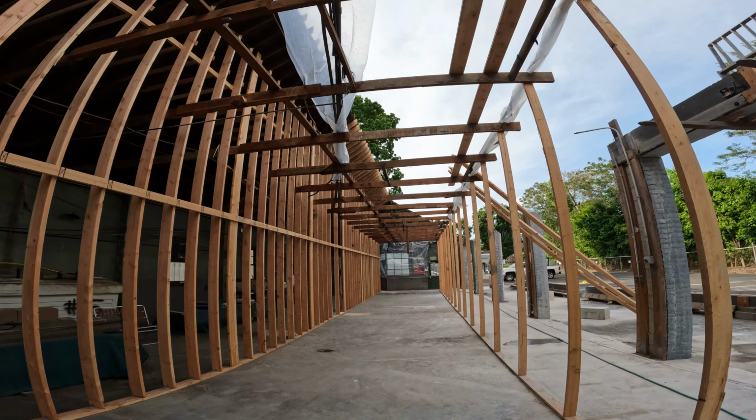In all honesty, it's not going to take 2 days to put the posts up. Once the anchors are set, we plop them on and that's it. So that's going to take like half a day, if that. But I don't see those beams being ready by the end of next week, but it is what it is. Can't be too worked up about it.